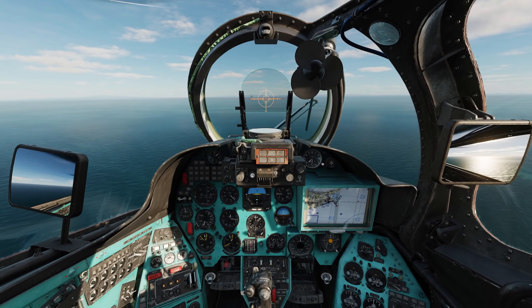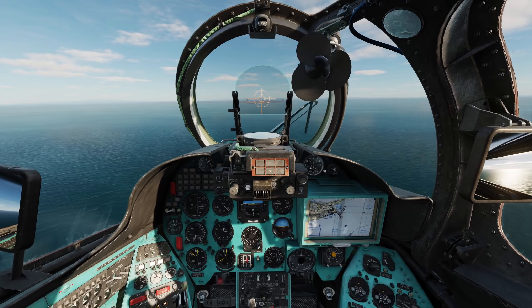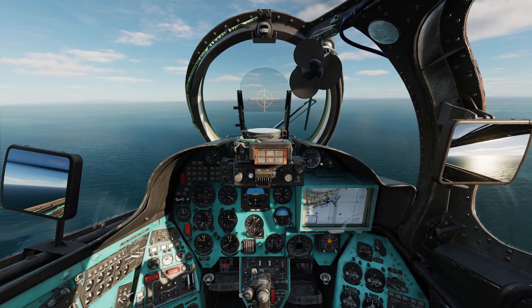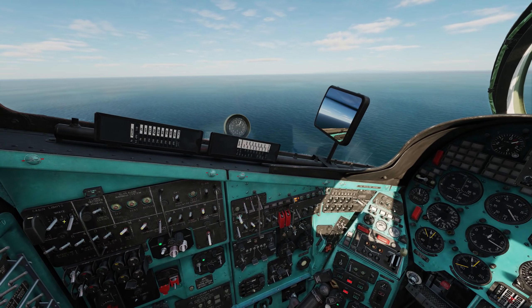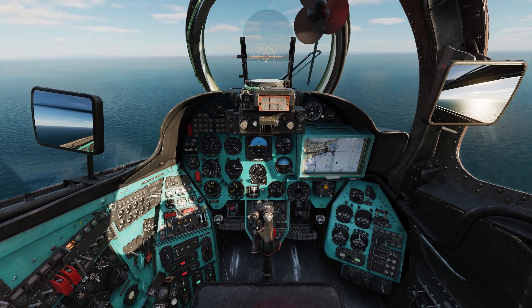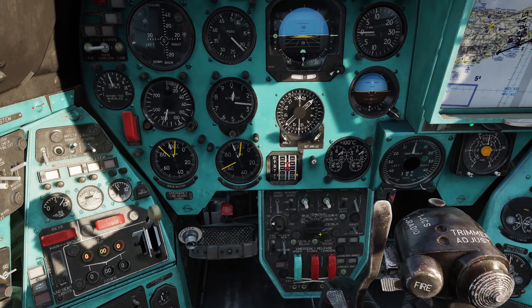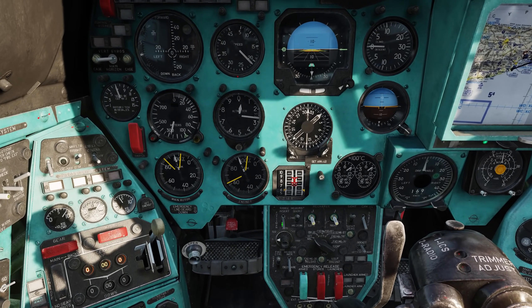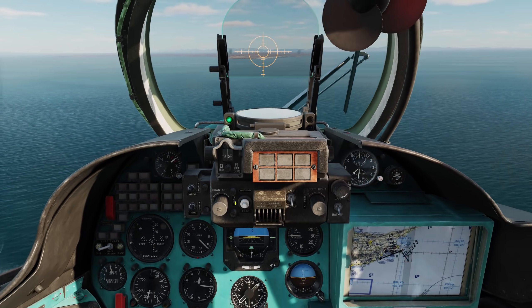When using anti-tank guided missiles, we can do so from the back seat — the pilot seat — or up front in the operator seat. We're first going to look at it from the operator seat, but I want to set up a few switches here in the pilot seat first. Let's zoom in to the weapon panel and set the weapon dial to missile for ATGM, the range source to automatic, automatic sight, and we'll sync it up as well.